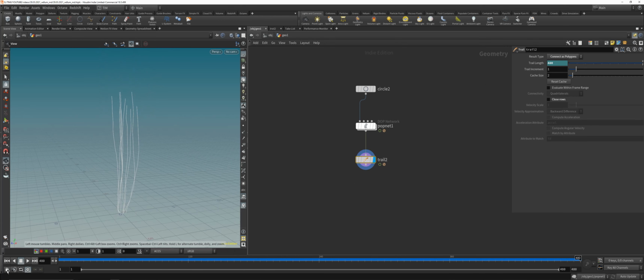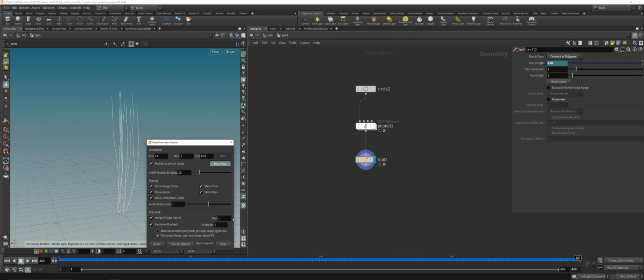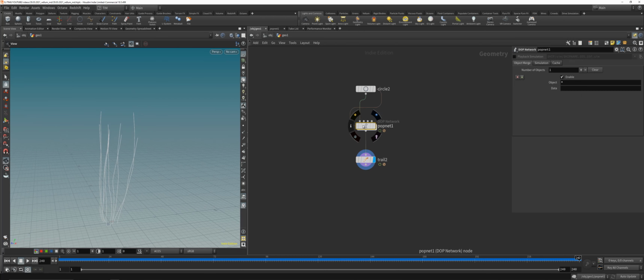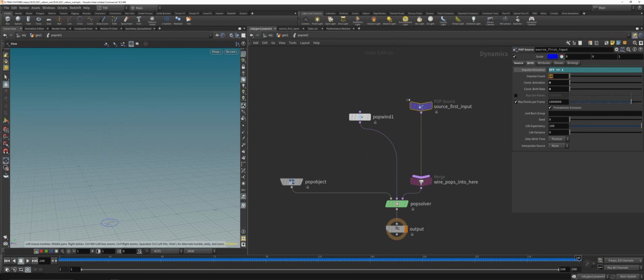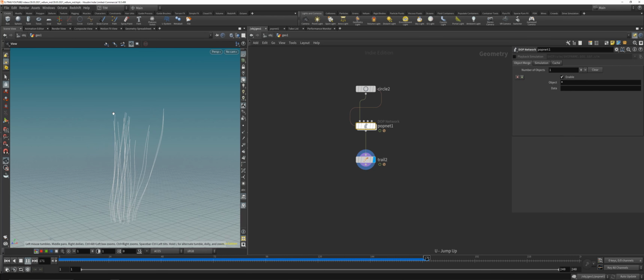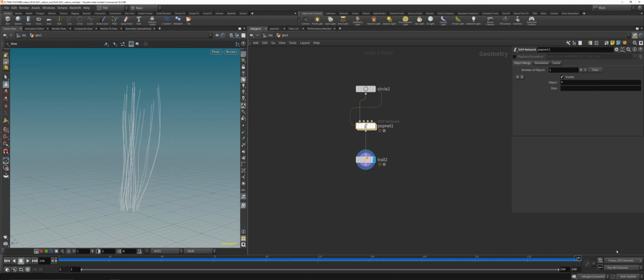Cool. Let's reset that. Oh, snap keys, reset, and we'll go back to 240, and we will initialize maybe 20 for now. So impulse count of 20, and we can resimulate that, and you can see the cool growing lines, so you can already do something with that.